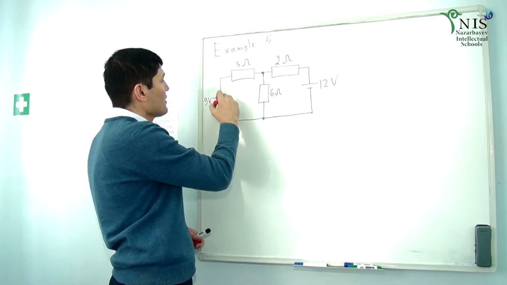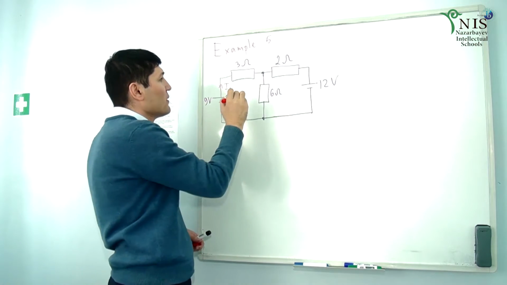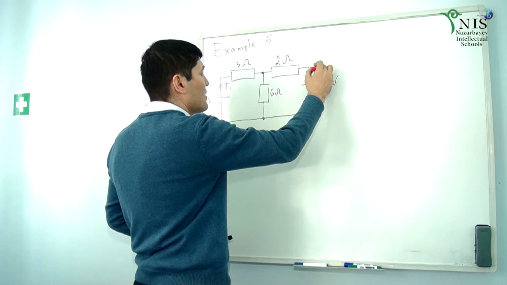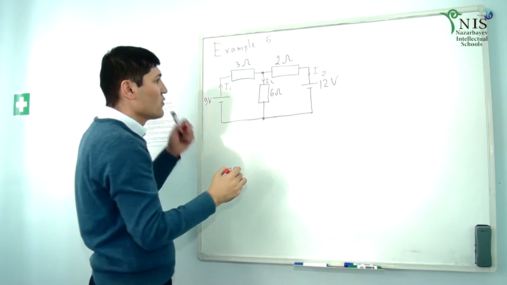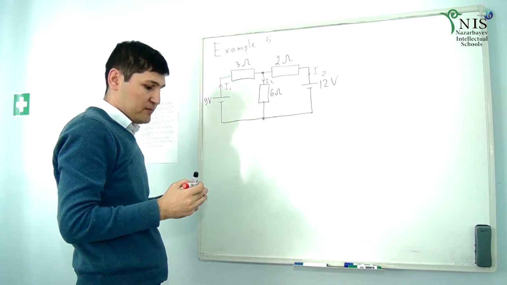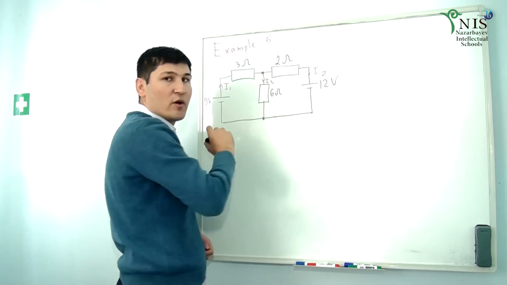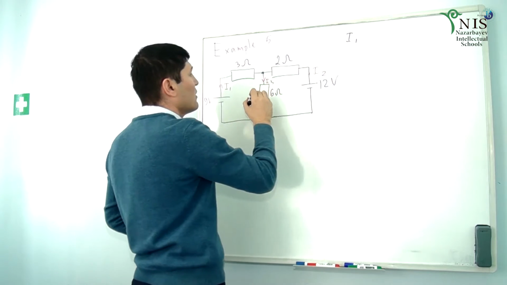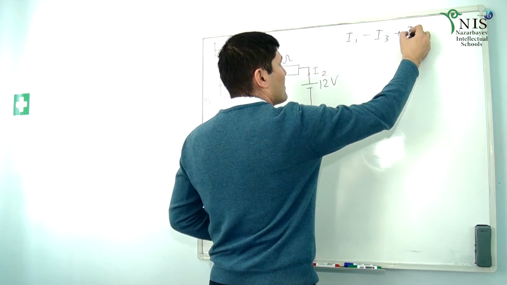Let's say 9 volts tries to drive current upwards, and this is current I1. Then this electromotive force tries to drive current upwards as well. That's why this is current I2 and this is I3. So we have a junction here, 2 currents go here and join together to make I3. Let's apply Kirchhoff's first law to this junction: current going in is positive I1, current going out is minus I3, and current coming in here is plus I2, equals 0.